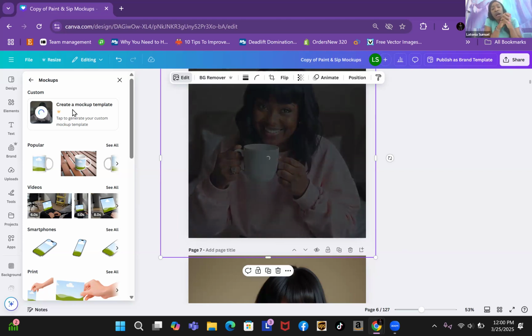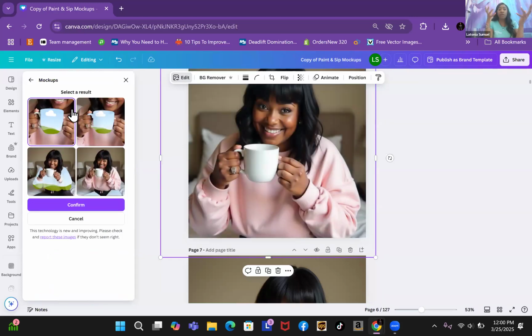And when I did it earlier, I liked that it gave the inside of the mug, the outside of the mug, like it gave two different options. I'm curious if it's going to do that again. And I'm just curious to see as they continue to refine this, how great it will get. So this is what I mean. This one is kind of showing the inside of the mug there. I don't want that one.